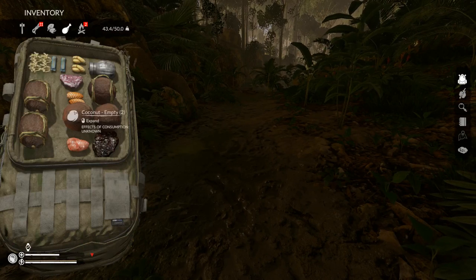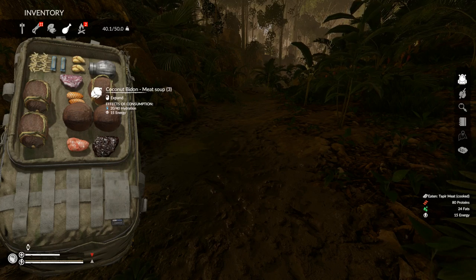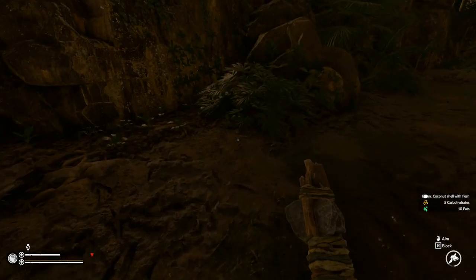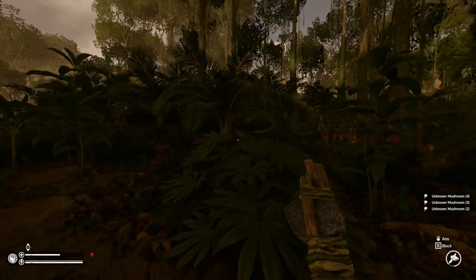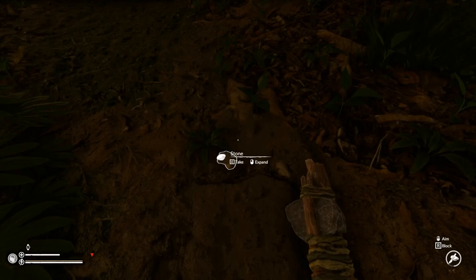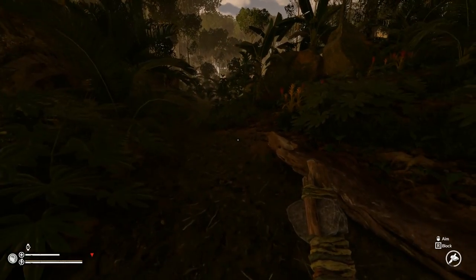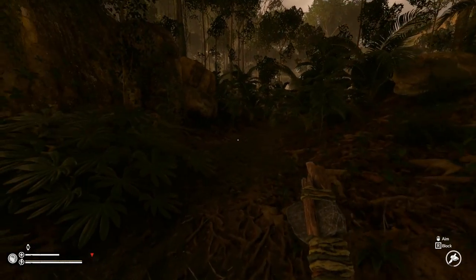Alright, how are we doing on stuff here? Got two pieces of meat, or cooked tapir meat. We better eat it before it just goes bad on us. These, let's harvest. Alright. Well, I'm not seeing any more anything. I kind of hate to start the smoker and not have enough meat to smoke on it. But I'm not seeing anything.